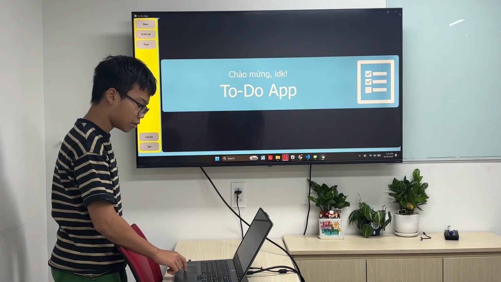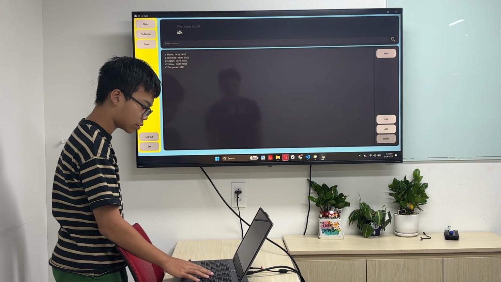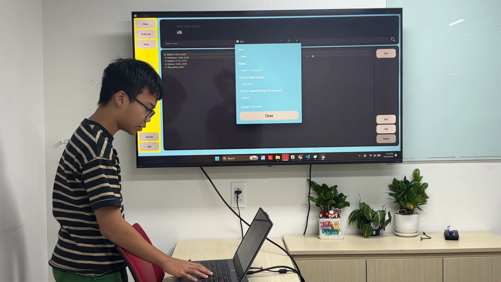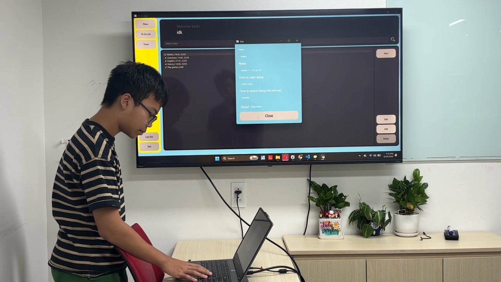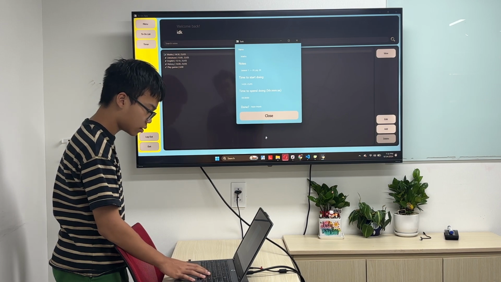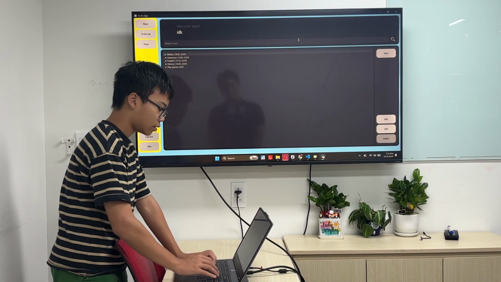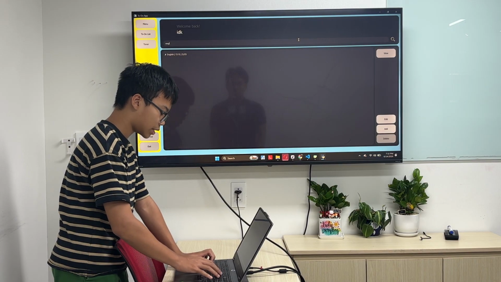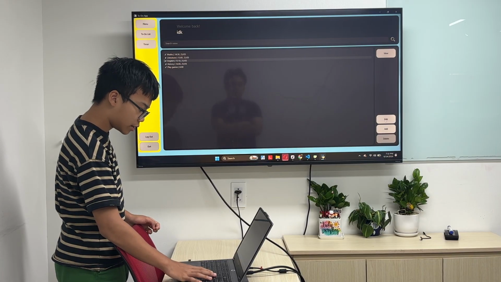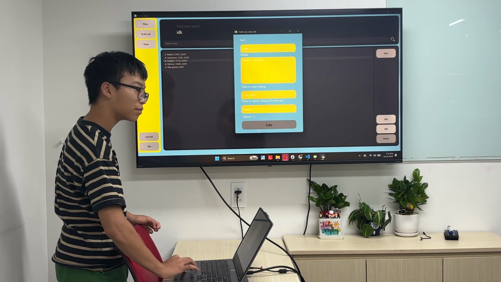So this is the main menu. This is the to-do list. For example, if I wanted to view something in the extra notes, I press view, and I can see everything about it. Done. You can see the check mark. This is the status. If there's something I couldn't find, so let's say English, I can just search it up here and it'll load up. I can also edit it. So let's say I finish my English. I just press done, and I'm finished.